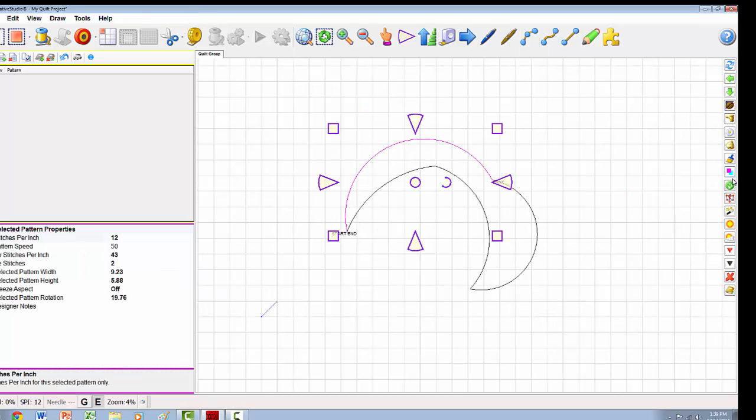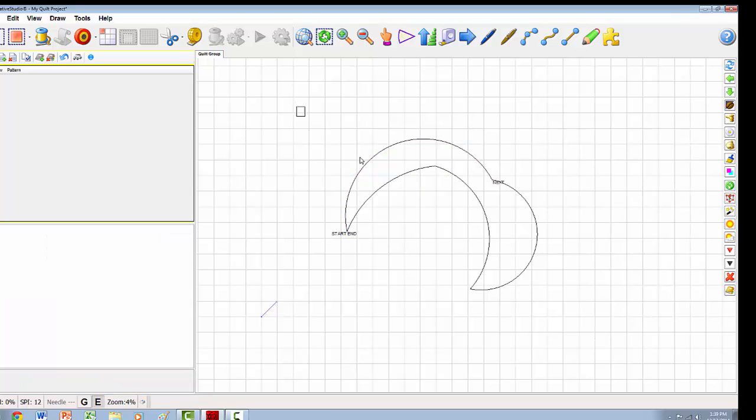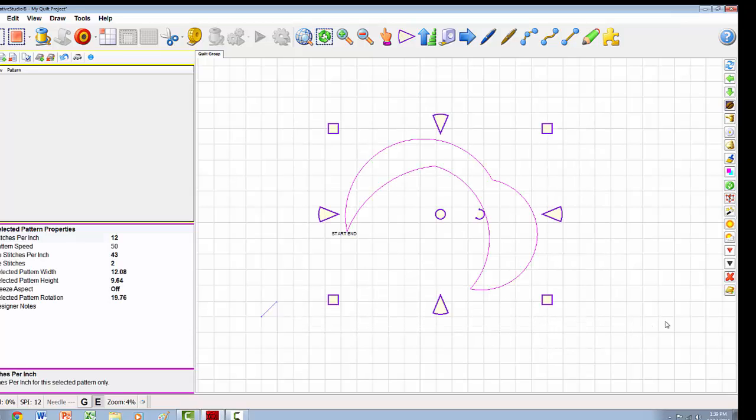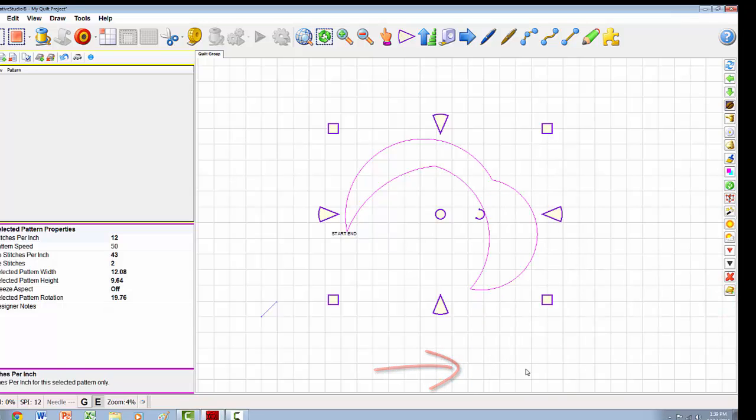If I want to click on nodes now, I'm only going to get one of those shapes at this current time. What I may prefer to do, and often would prefer to do, would be to select the entire shape and combine it by clicking on the Combine Patterns icon, or by right-clicking and finding the word Combine Patterns and selecting that.